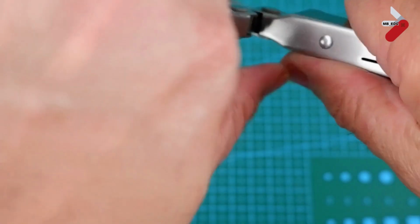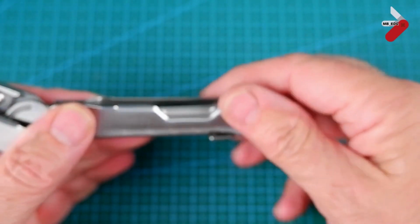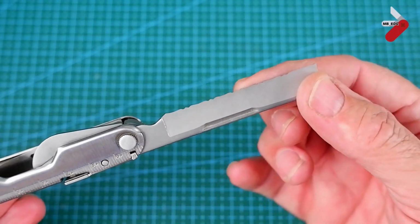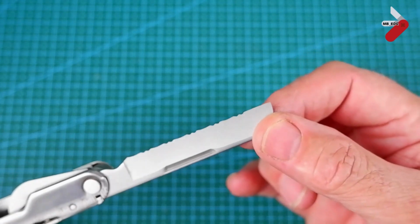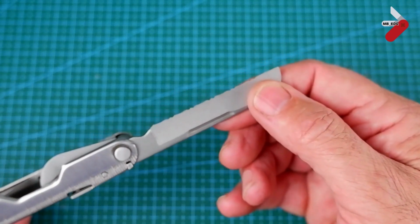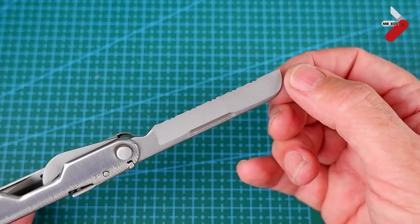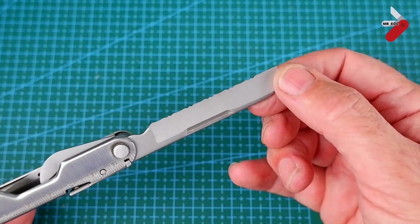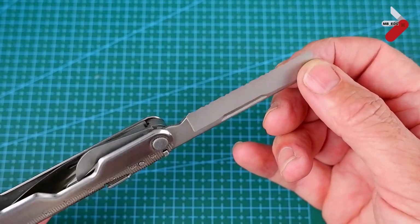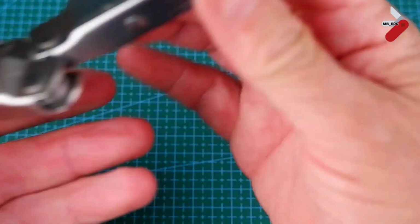So moving over, the first thing we'll look at is the other knife blade. Again, this has a good nail-friendly nick. You can see it's a serrated blade and it's 420HC steel, satin as well. It's a sheepfoot blade as well. The length is 60 millimeters or 2.5 inches. So it's great having these two. I imagine this would be a nightmare to sharpen, but it comes really sharp, and with the serrations, it's going to be great for cutting cordage.